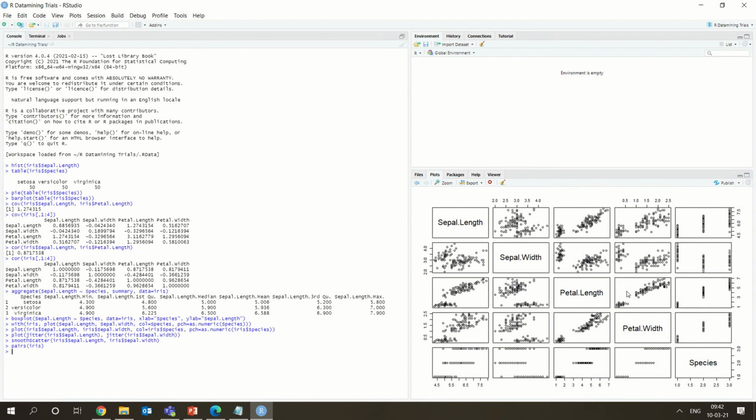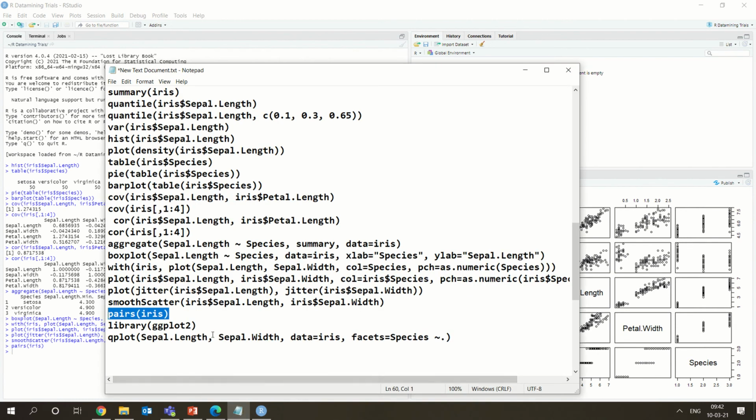So all these things could be understood if you are able to read and interpret them. By simply viewing the pairwise plot, you'll be easily able to understand how two variables are correlated. So this is kind of a correlation plot and a scatter plot, but a pairwise scatter plot.